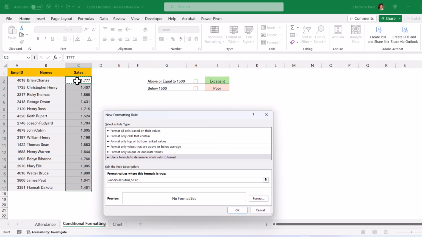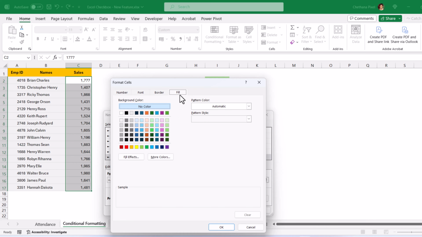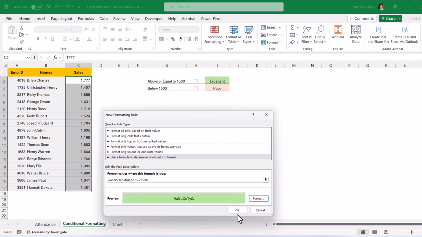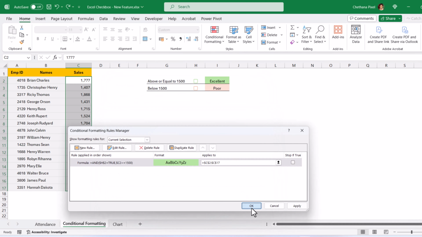I am going to make it a relative reference of the row by pressing F4, greater than or equal to 1500, close bracket, go to format, go to fill color and choose green color, click OK, and click OK.